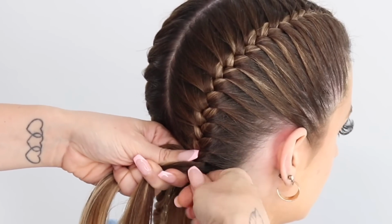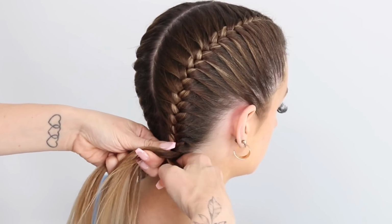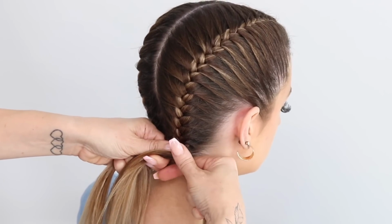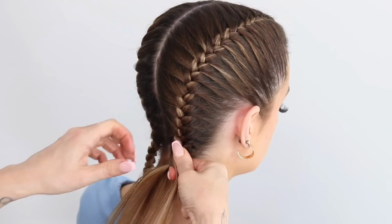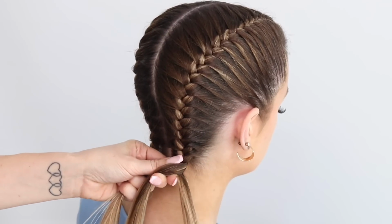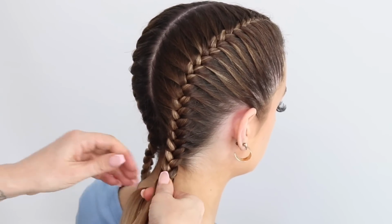And it's really annoying. So last little tiny baby hairs going in, keeping nice and close to the head. One last little pull, thumb goes down, crossing these sections over. And there you have it.